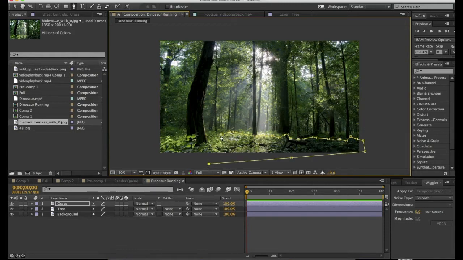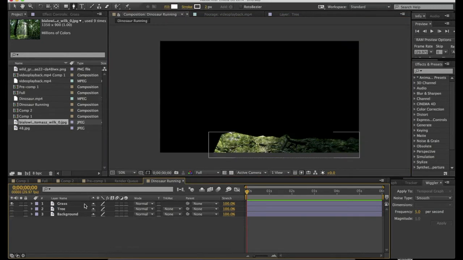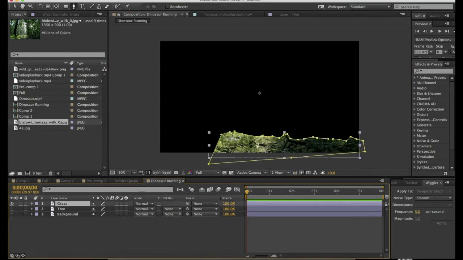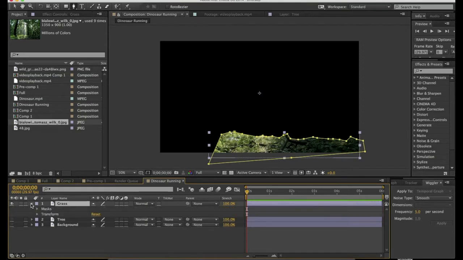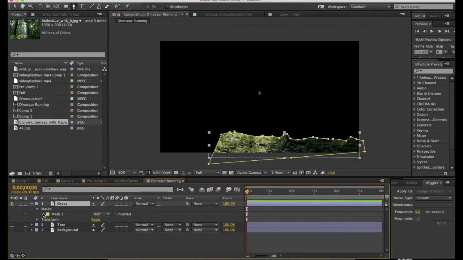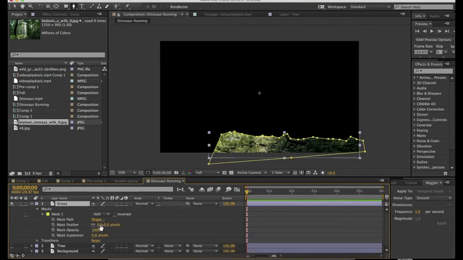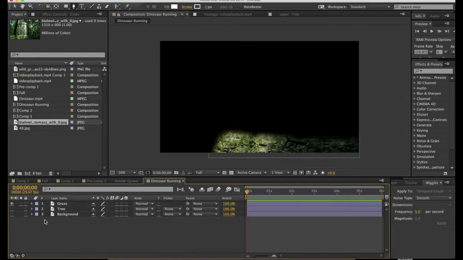I think that's good enough. Let's close the mask so we have the grass mask as well. What we need is the edges. We need to feather the edges, so just open that, go to masks, mask feather, and increase the feather of the edges. I think that's sort of okay for the time being.